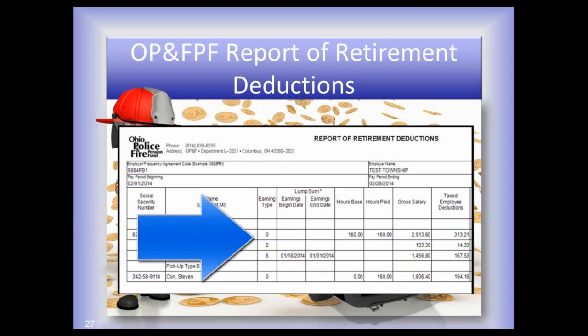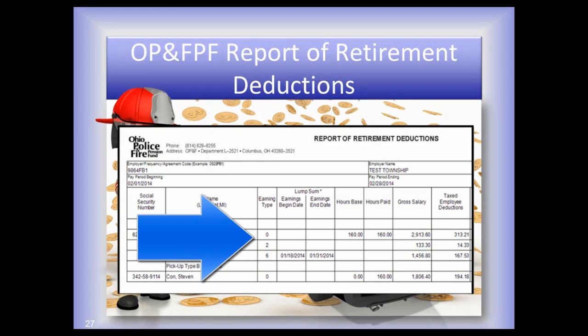Earning type 0 is for regular. This includes all salary earned during the member's normally scheduled work time, including but not limited to worked holidays, shift premiums, officer in charge pay, vacation, sick leave, and comp time pay. Cash outs, payments above and beyond normally scheduled hours of accumulated sick leave, vacation leave, and comp time should not be reported, as they are not pensionable.